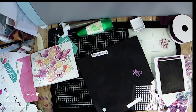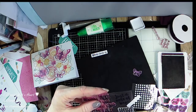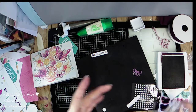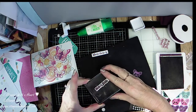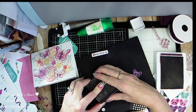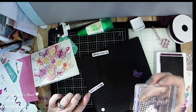We're going to take that one off and get another sentiment. And it's going to say where there is, and then the word in the middle is hope, there is faith. I think that's what it says. But I have to see it. There is faith. And again, it fits perfectly on our little rectangles that they've provided with us. They make for beautiful cards and very uplifting.